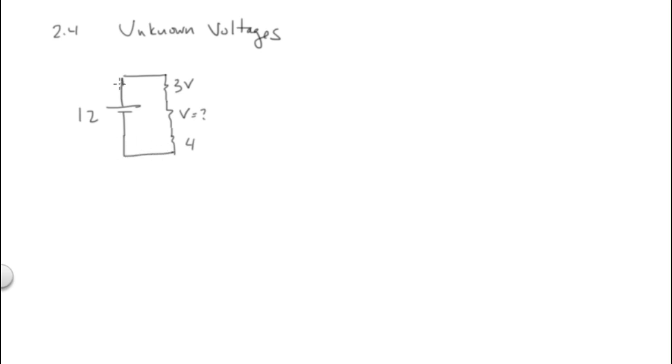So this is 0. We climb the ladder 12. We come down 3. We come down 4 here. How many do we have to come down here in order to get 0? So it's minus 12 plus 3 plus V plus 4 equals 0. That's Kirchhoff's voltage law. What does V have to be equal? V has to equal 5, right? 5 volts. So this is 5 volts. That's A.